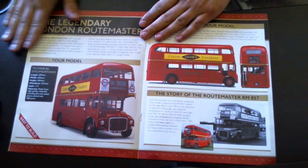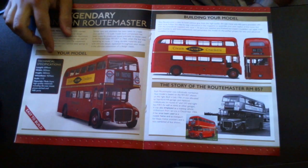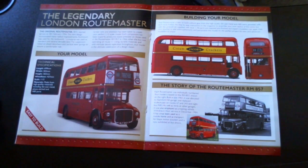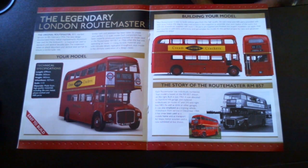And then if I turn the page here, this is the technical specifications. The length is going to be 699 millimeters. The width is going to be 203 millimeters. The height is going to be 365 millimeters. The wheelbase is 427 millimeters. Obviously, it's a 1/12 scale, and it's made from high quality materials, including die-cast metal, photo etched, and ABS parts. And ABS is a type of plastic. You may know that from 3D printing, because you can print with ABS in the 3D printer as well.